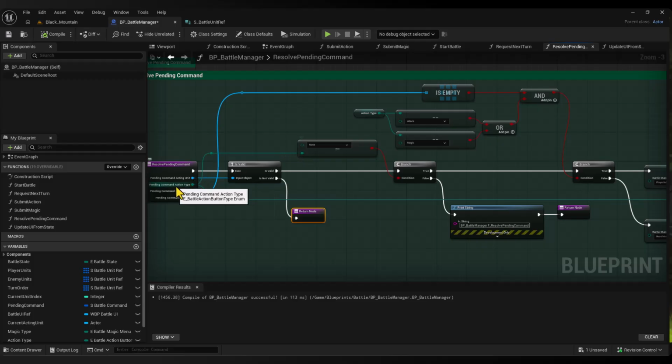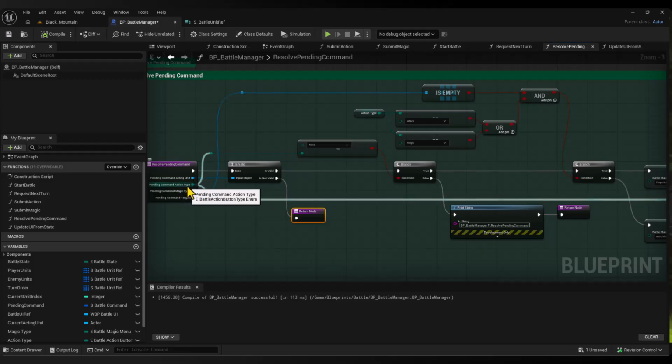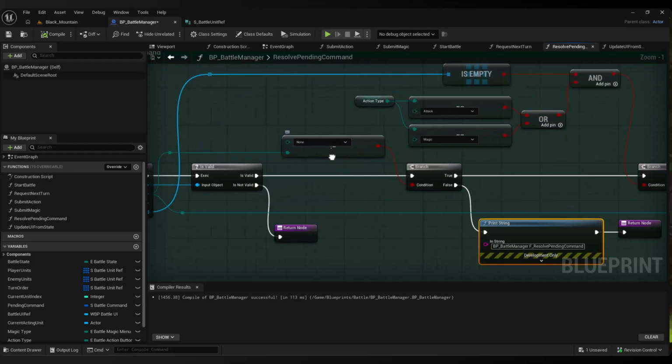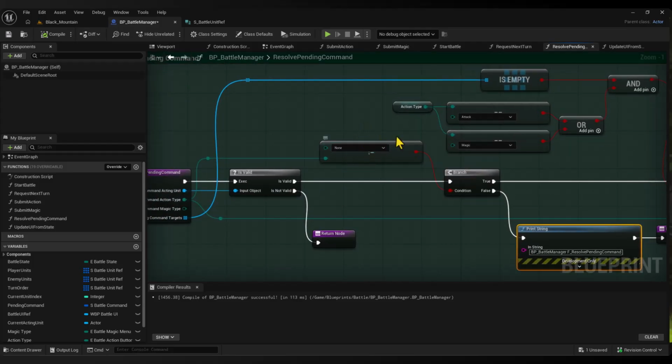But then for the battle action button type, what we're doing here is saying if it's anything other than none, proceed to the true branch. Otherwise, I have a return and a print string. I wonder, is this... No, I think that's right.